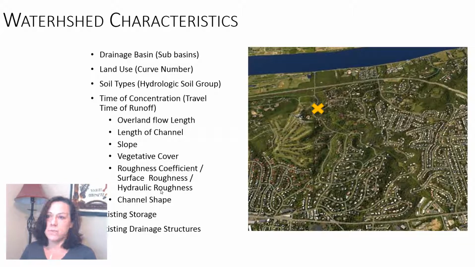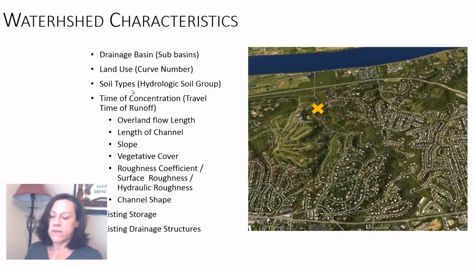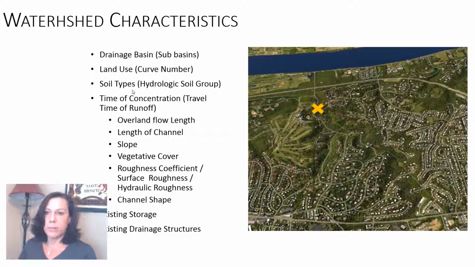Is it agricultural? The soil types, the hydrologic soil groups, there's 4 different types, A, B, C, D. That means, remember when we talked about how soil was permeable and porosity and all that? How well does the water take into the soil? Remember, clays don't take very much water. They don't infiltrate very well, whereas gravels and sands permeate a little bit better or infiltrate better into the ground.